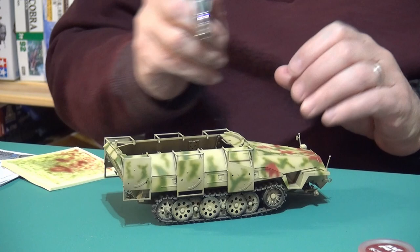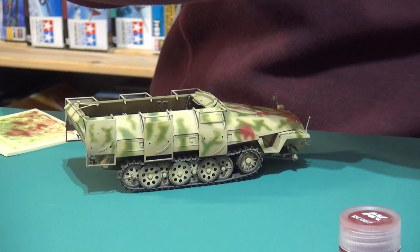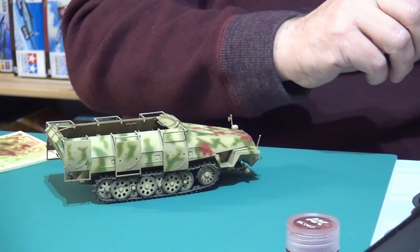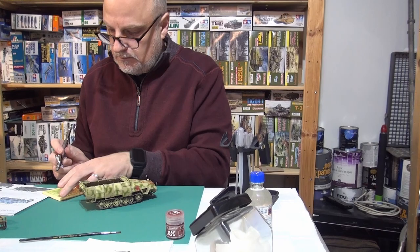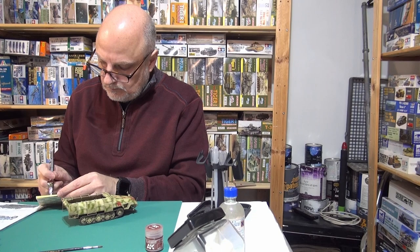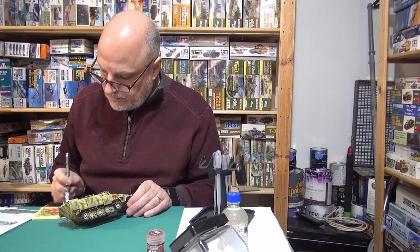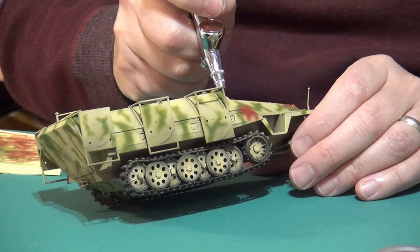I'm going to add a few more drops of thinner and do a little bit of overspray. I'll be interested from the viewers — if you are doing these multi-cam vehicles, how long does it take you to do a whole vehicle? These generally are quicker compared to some of the Italian colors. I'm proposing to start an Italian AB 40 armored car, and this thing has a camo pattern like Da Vinci — it's so complex. I started to see a little bit of splatter and overspray because the low air pressure when the paint's too thick. Just a quick adjustment and we're back on track.